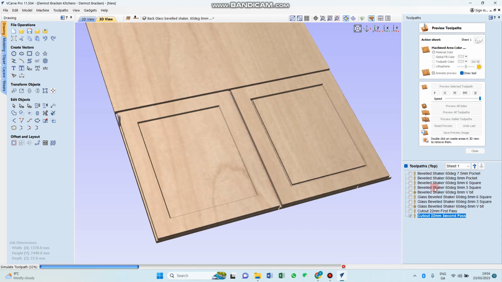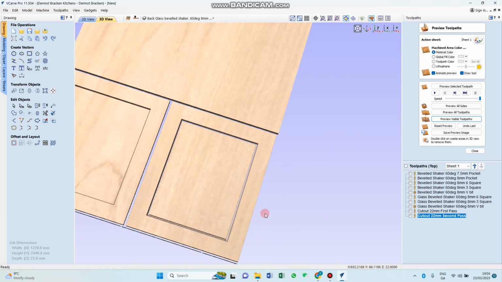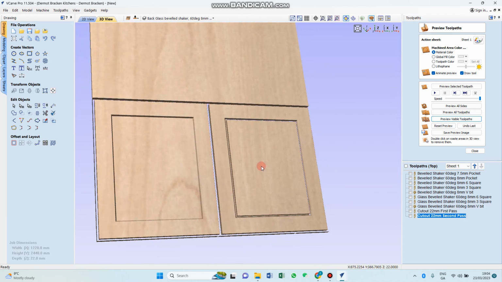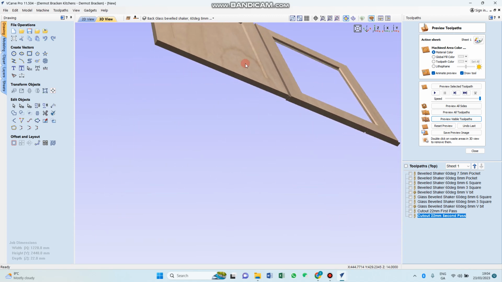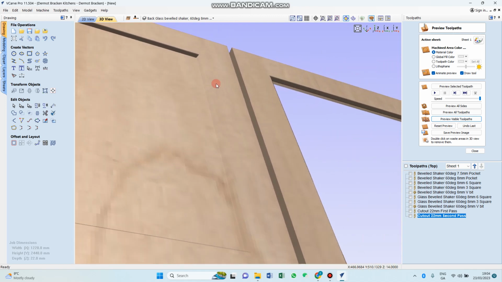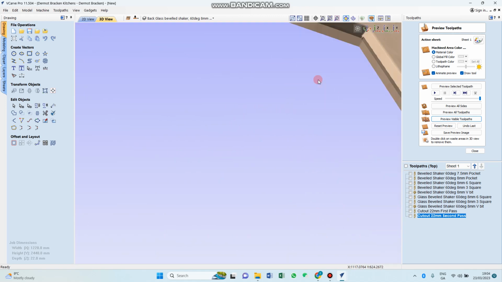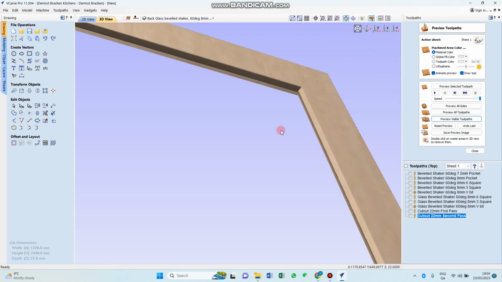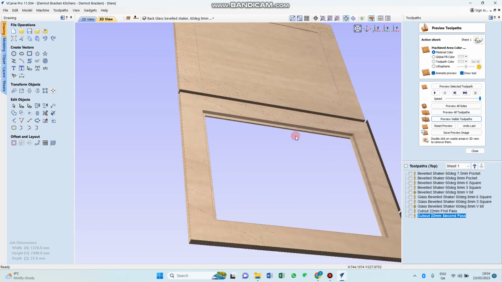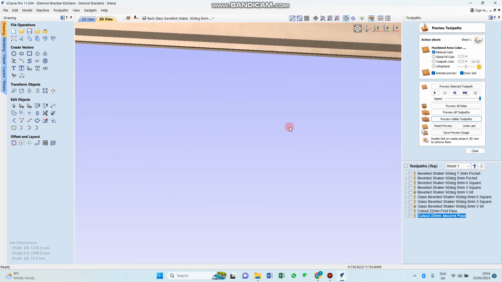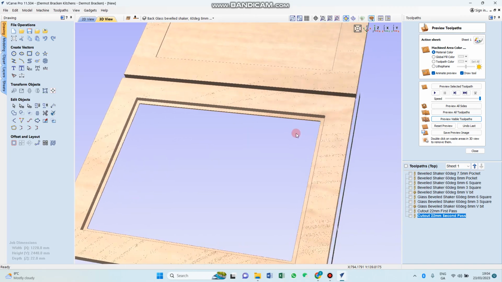But nonetheless, what I'm trying to get across is that having a specific name for every toolpath for a specific type of door really helps when you're doing multiple types of doors in one job. So there we go. Now you can tap the waste to get rid of it. And tap that. So we are left with a normal shaker door, 8mm deep, and our bevel shaker door, 8mm deep. And you can see the little 2mm area here on the door. If you turn over, for some reason the back always looks weird, but anyway, you can see the rebate in the back of this one, which could be measured for glass.